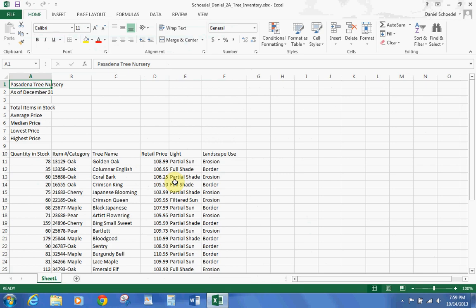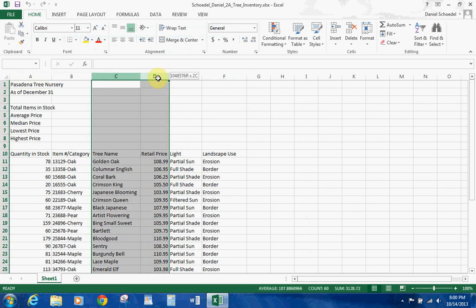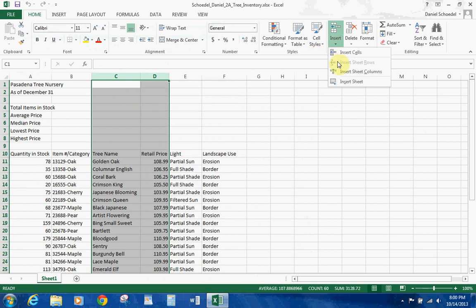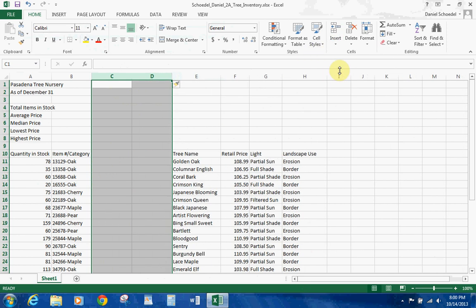All right. The first thing we want to do is go ahead and create two new columns. So let's select column C and D, and we're going to insert. Again, make sure you're selecting the whole column and not just the area down here. So we can either right-click and hit insert, or we can come to here and hit insert sheet columns. Either way. Okay, so that's what we want to go ahead and do.